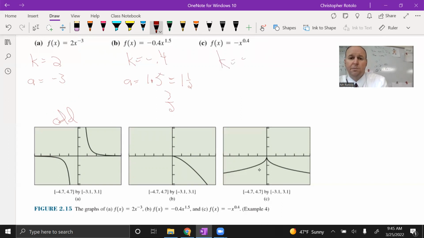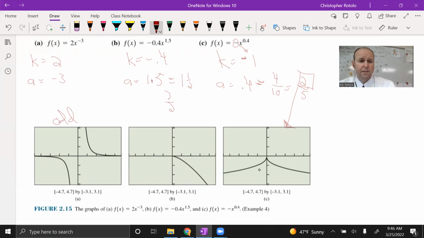So K turns out to be -1, right? It's a little bit invisible, but it is -1 right there. The A value is 0.4. All right. 0.4 is a bunch of different things. That's 4/10. We don't write that. That's 2/5. So that's a power of 2, which is why this graph is going to end up being even, right? Even. So we have a little bit of a combination here. So we do have a fifth root, but it leads me to the idea that it should be even.